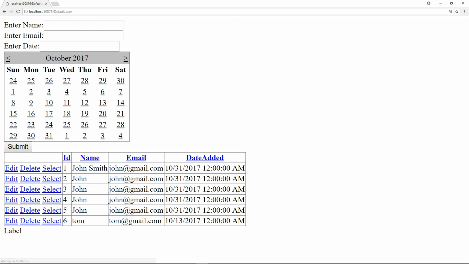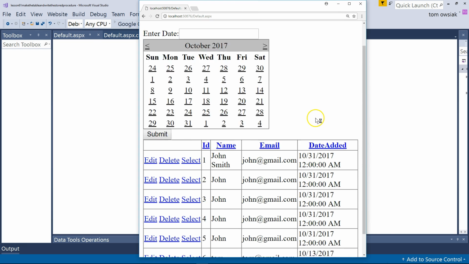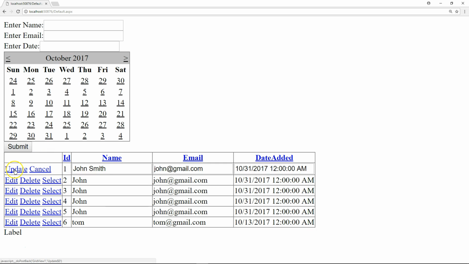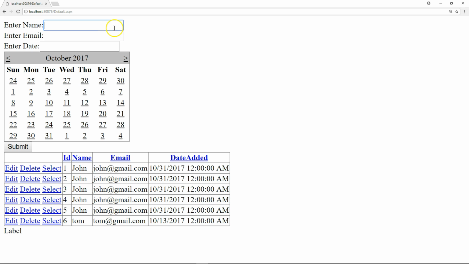Let's observe here. All right, so again, remember before, if I try to update, then this would cause validation on the boxes to be applied. So this time I'm just going to hit edit on John Smith over here, right? Like that, and then just hit update. And notice the validation is not being applied to the boxes anymore. And that's good. We want that. Okay, let me close this.